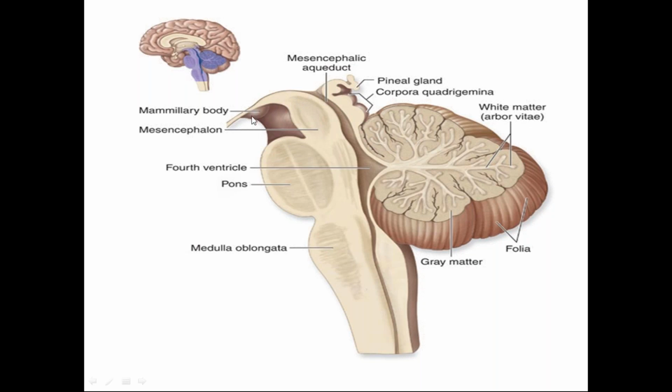And anteriorly out here, you see that there is a swollen part. This is called the mammillary body, a part of the hypothalamus. I'll be doing it when I do the diencephalon with you. So this is the pons. Look at the fibers of the pons, transverse fibers. So the pons sends fibers to the cerebellum by the middle cerebellar peduncle. The midbrain is connected by the superior cerebellar peduncle and the medulla is connected by the inferior cerebellar peduncle. So this white matter which is going in is actually dividing and forming this branching pattern. And outside you see the gray matter.